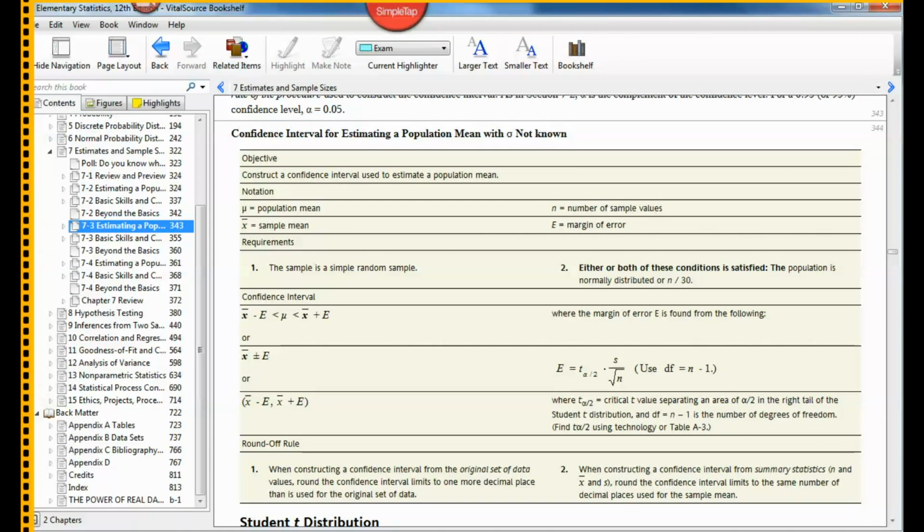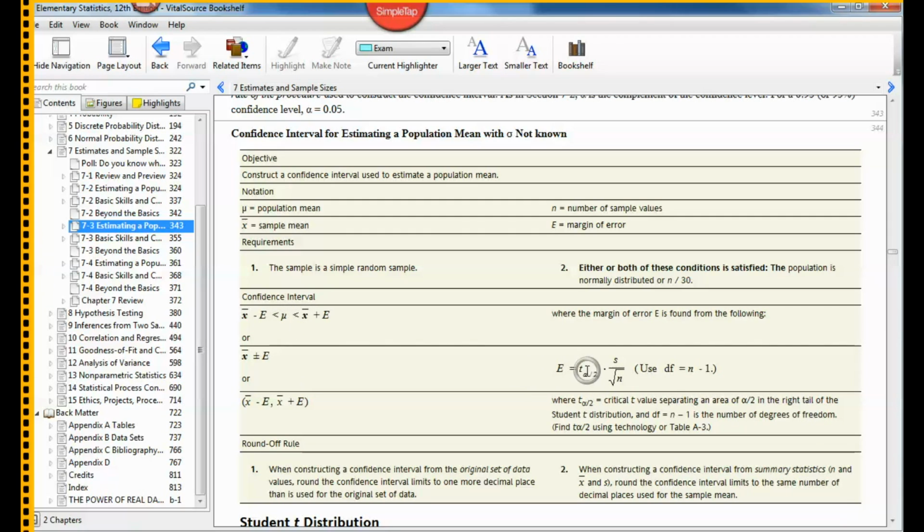All right, so since this is a t-distribution, we have x bar minus the margin of error is less than the population mean is less than x bar plus the margin of error. Now we're going to have to find x bar for the set of data. So we just need to look at the set of data and find the mean. That's going to be our x bar. Also, if you look at the formula for the margin of error, since we're not dealing with a proportion anymore, we're dealing with a mean: sample mean, population mean.